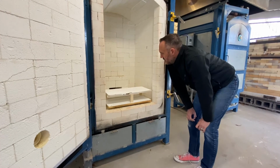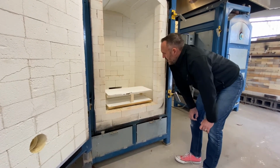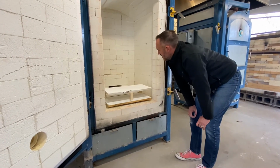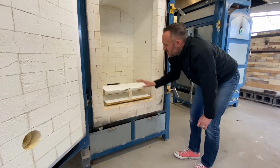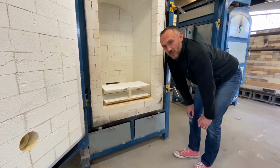So ultimately, in 3-posting, we get a little less warping. I think we get an equal amount of stacking advantages. And it's pretty much overall what we do in this studio. So most commonly, this is going to be how we load all of our kilns in a 3-post fashion.